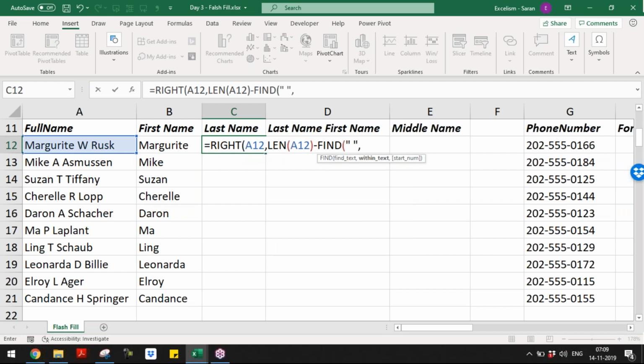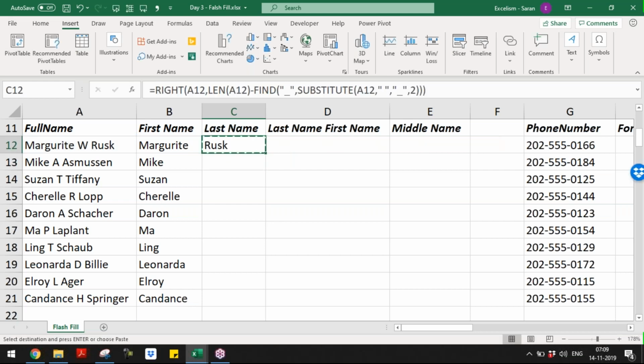So find space, then underscore, then substitute within this text wherever there is a space with an underscore, second space, close the substitute, close the find, close the LEN, close the RIGHT function.